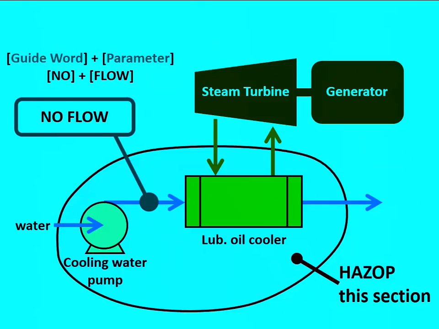Which gets me to the reason why the pump stopped in the first place. Why did the pump stop? No supply. No, that was a separate one, no supply, but we said the pump stopped. It broke down. Electrical, mechanical. If it was mechanical, that's fine, you could have a standby pump. If it was electrical, then if the electricity didn't flow to that, it wouldn't flow to the other standby pump, would it?